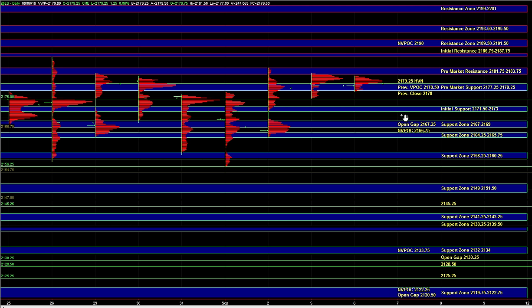We are going to give the benefit of the doubt to buyers as long as pre-market support is holding and as long as we're not seeing clear-cut signs showing weakness. This is an inflection point in the market in the S&P. Russell is also at an important inflection point. So at this point, the question is whether the upside move from Friday is really going to sustain and whether we are actually going to get follow through today. So those are the main ideas. Let's see if the buy side can maintain control here at 77.25 to 79.25, and we'll take it from there.